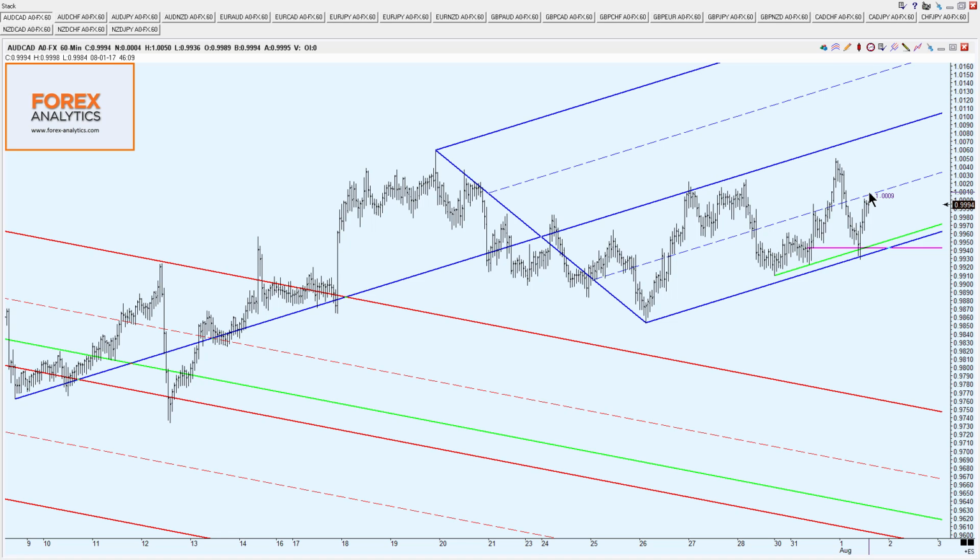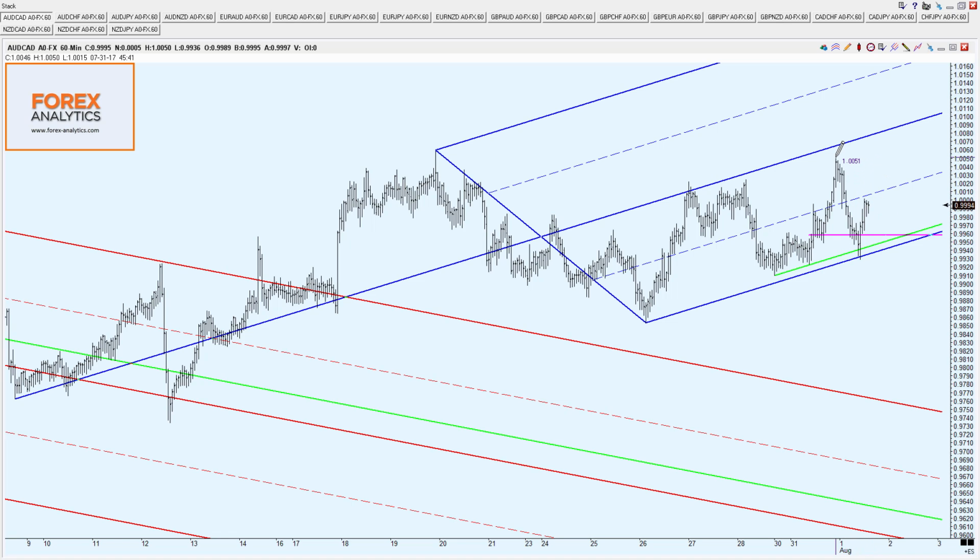Yeah, you'd look to see if you can get above here, 10009. That's very close to a round number, 10000. Very important to get above that, I think. It'd be a good idea maybe just to move the stop up just a little bit further, just to keep yourself well in the money. At 100, you can guarantee a lot of people are going to be around that level, and we want to be sure that if price hits that and reverses to the downside, we're at least well in the money. If we move above this line, we're starting to look to the upside.